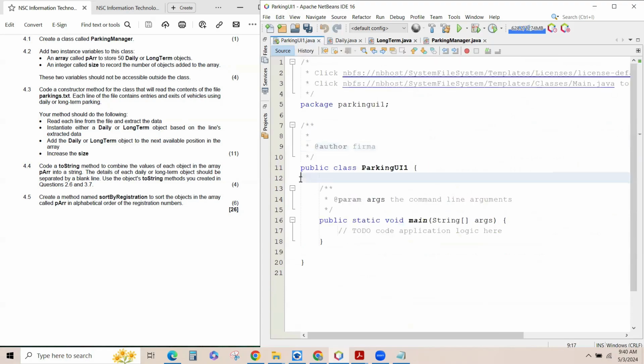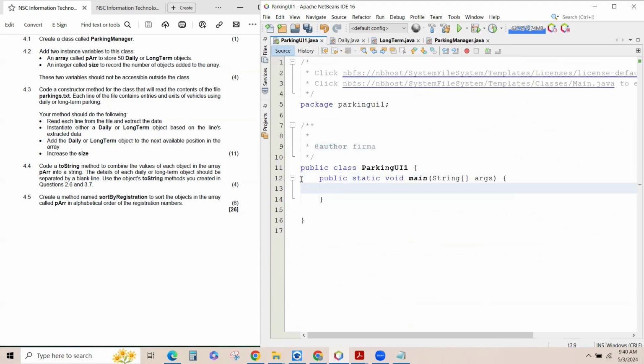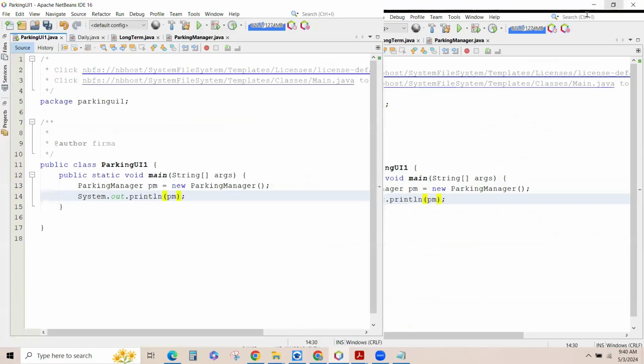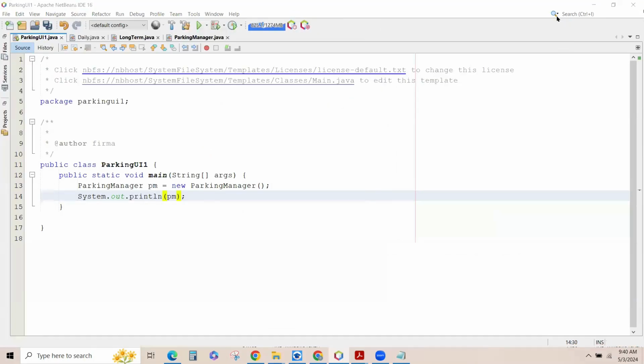All right. So I'm just going to remove these comments, and then let's create our parking manager object. Let's just call it PM equals new parking manager. And then we're going to just print PM. Let's check. I want to see if this works. This is the important moment.